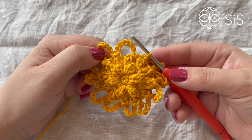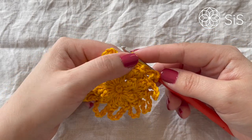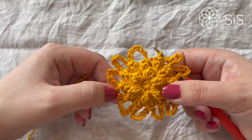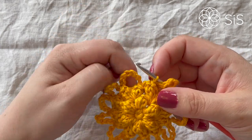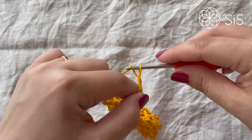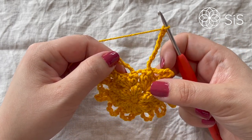So when you have come to this point, it's really easy to miss the very last chain 8 space here. Because it looks like you're done, right? You have your chain spaces and everything, but it should be 12. So double check that. 1, 2, 3, 4, 5, 6, 7, 8, 9, 10, 11. I don't have my final one, so I'm doing that like this. We have 4 chains, 5, 6, 7, and 8. And this is the one we are closing with an invisible join to the second stitch, okay?